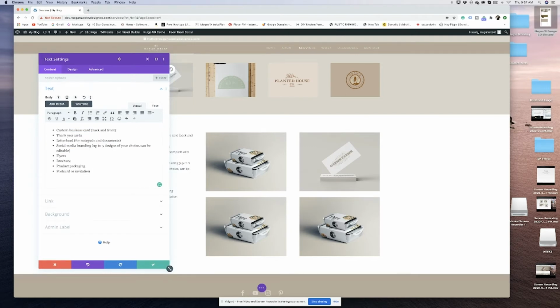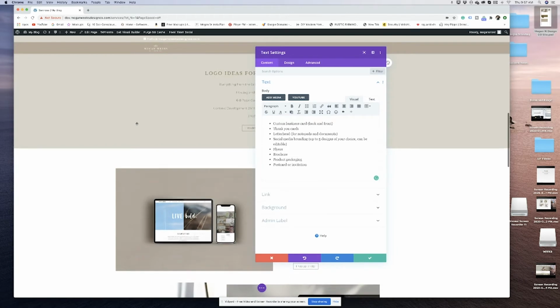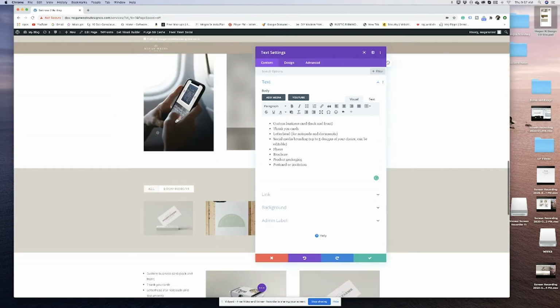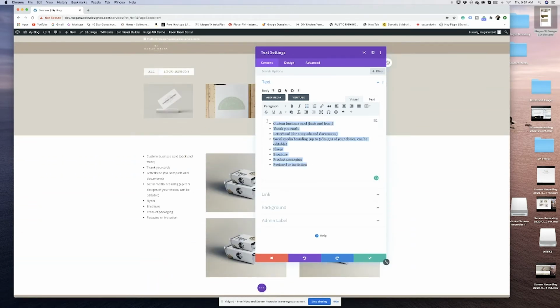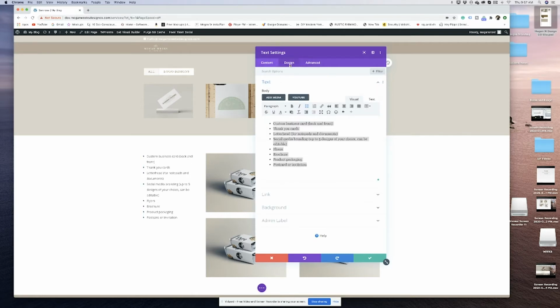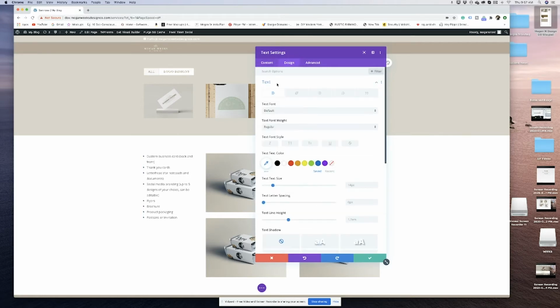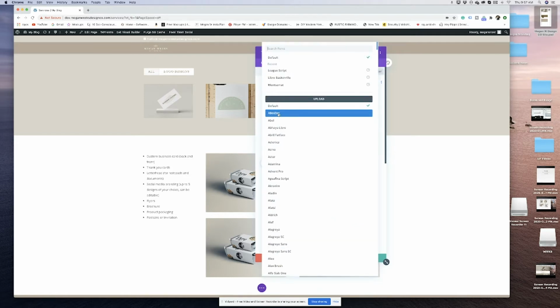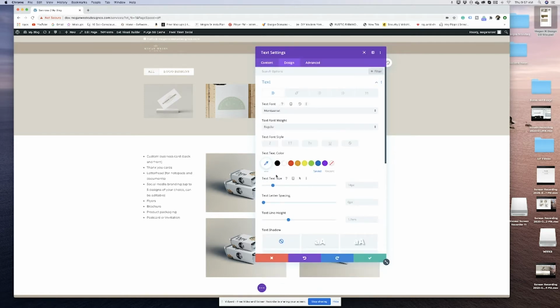And now I want the font to match everything else on this page. So I'm going to show you guys how you do that. Select it and you go to design. So basically you just go to design, hit your text, and then I've been using Montserrat. I like to make sure my font is the same across every single page.